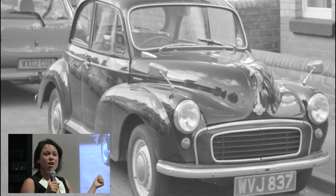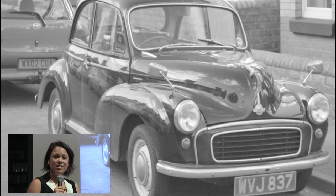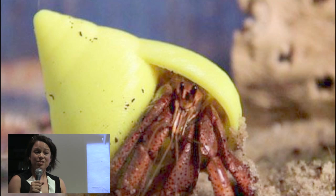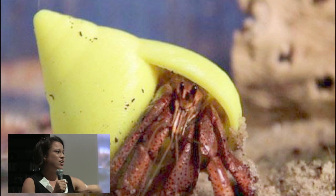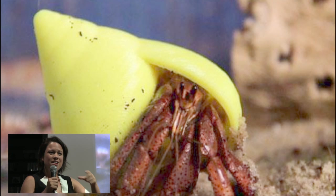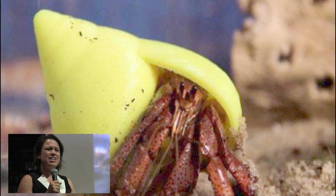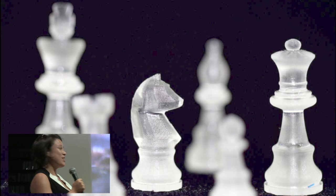What we have is a manufacturing revolution. Say we have an old car — where are you going to get a part for a car like that? Download the spec on the internet, print it out, and there you go. It's better for the environment because you don't have to get that part shipped from the other side of the world. And when printing plastic there's often a mold and excess waste, but with 3D printing you're printing exactly what you need — like this hermit crab who's printed his little shell.